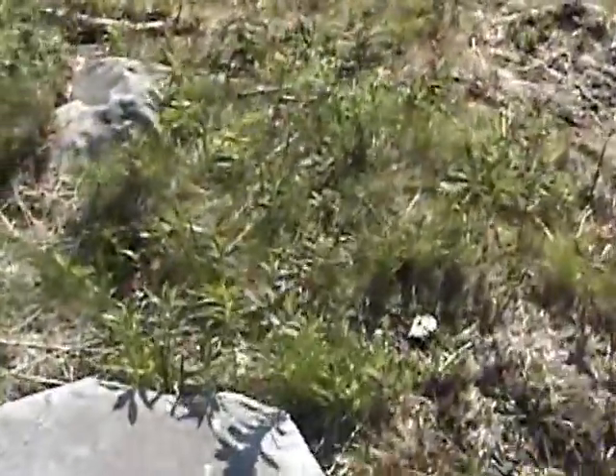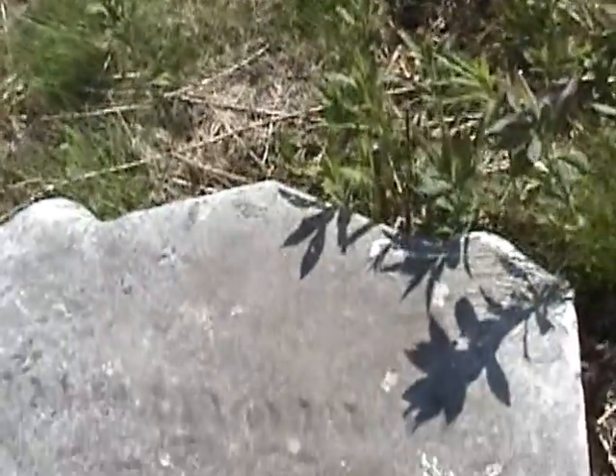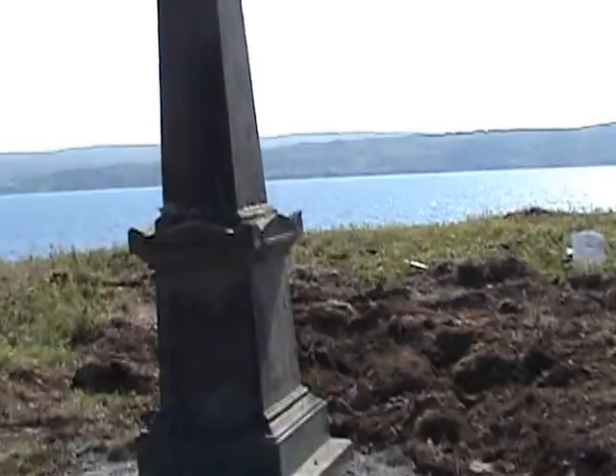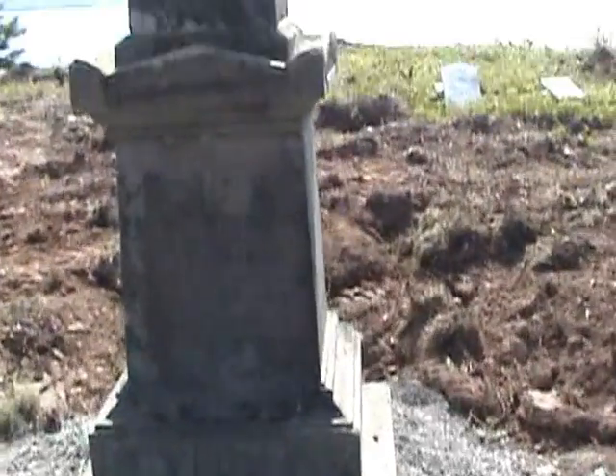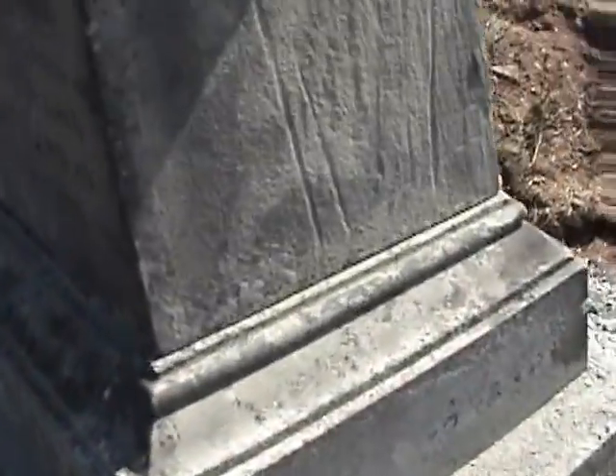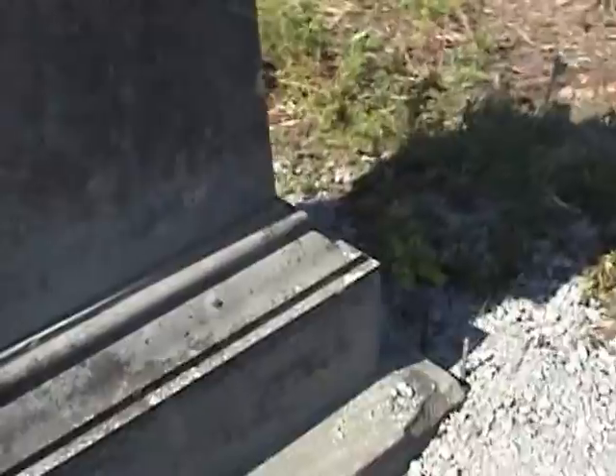We also have another one right here, right at number six. This one belongs to George — I believe the name is George Reynolds on this one. Again, a number of pieces on that. We have the large monument for George Reynolds. As you can see, we'll be able to restore this with some work on the bottom to level it off so that it is secure. A hundred years will do a lot of damage to a stone, but this is, I believe, made of sandstone and it's in relatively good condition. We'll have to clean it up a little bit. George Reynolds was 68 when he died back in 1877.